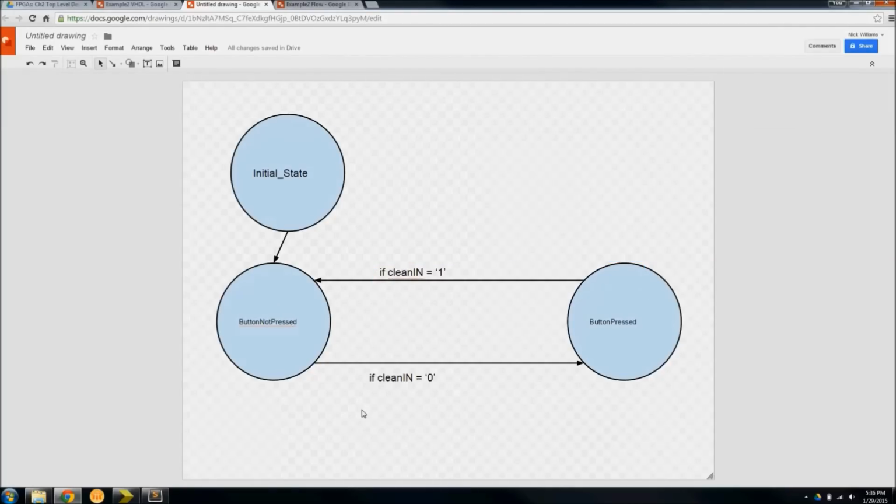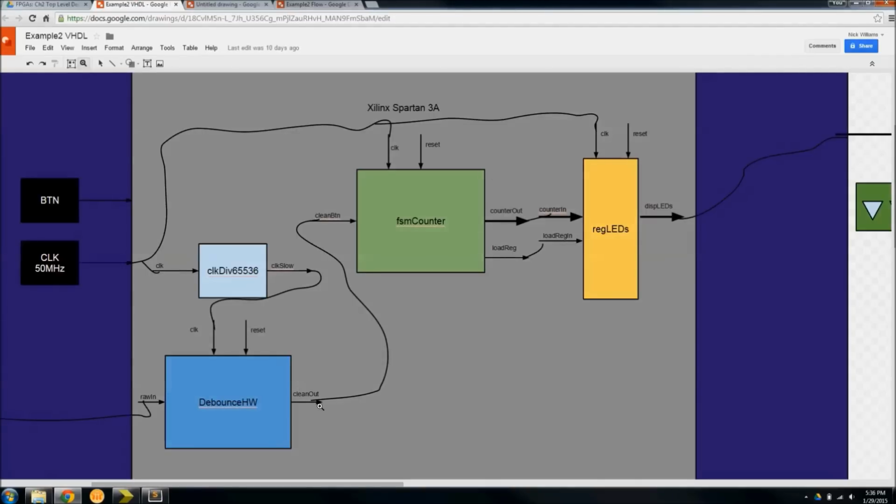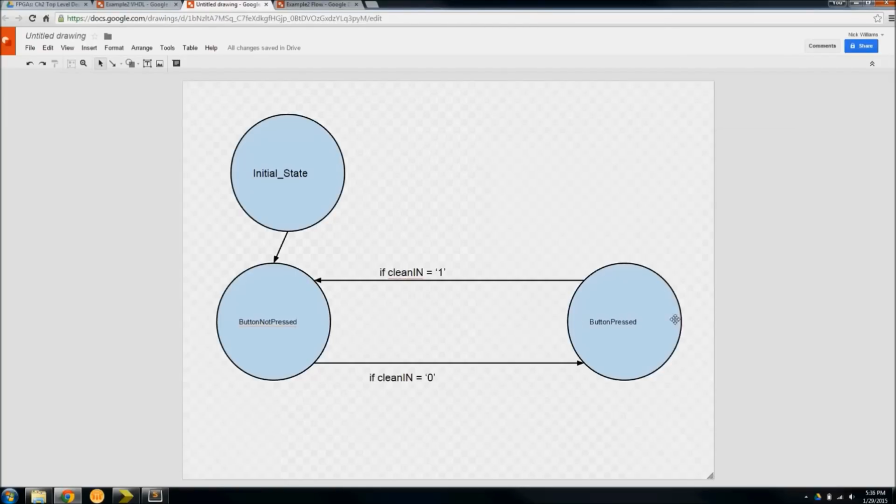So this is kind of what it's beginning to shape up to look like. But there's just one more thing that we're not accounting for in these two states that our finite state machine needs to accomplish. When the button goes from high to low, which means the button gets pressed, what we want to do is increment this counter and load the register. And we don't have that implemented in our logic yet. You could say you want to increment here, but what we're going to be doing is iterating over this pressed state over and over and over again until it's not pressed.